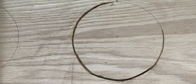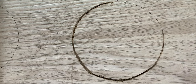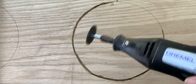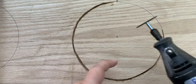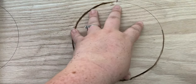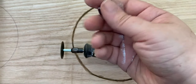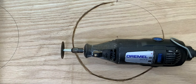So, as you can see, I've already started, and what I'm using for this is my Dremel with a reinforced bit on the end. This can cut metal, it can cut wood. It's not 100% perfect because, as you can see, it's meant to cut straight. We're cutting a circle, but it will cut out the inside. And then once we're done, we will go back with one of these little sanding bits for the end and just smooth out anything that's not 100% smooth.